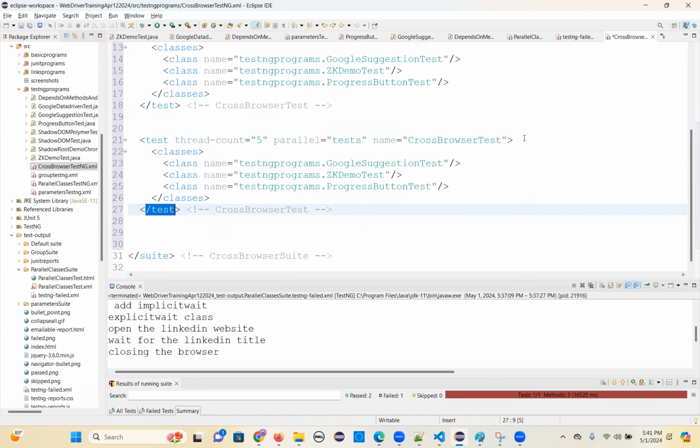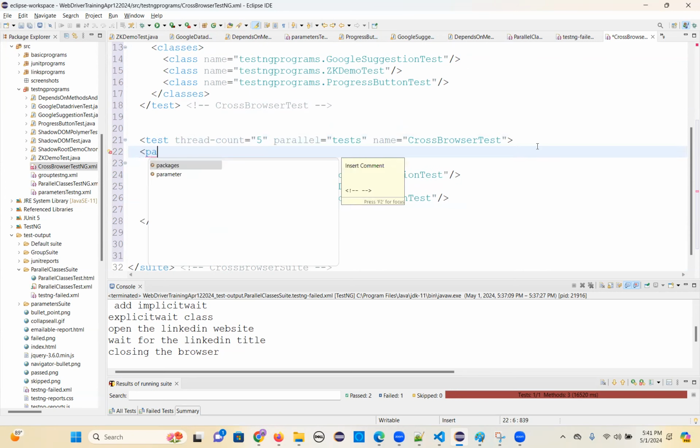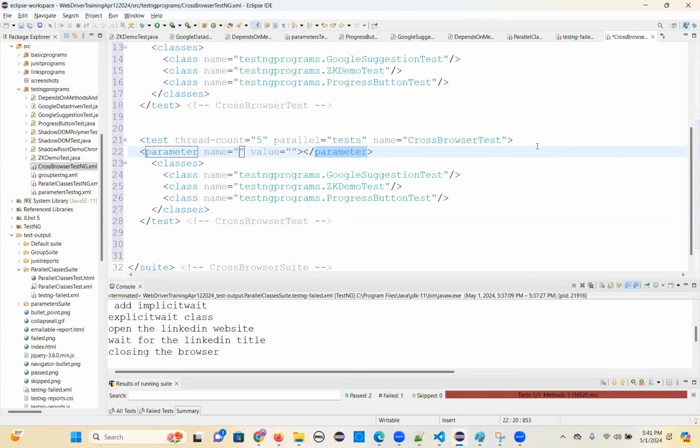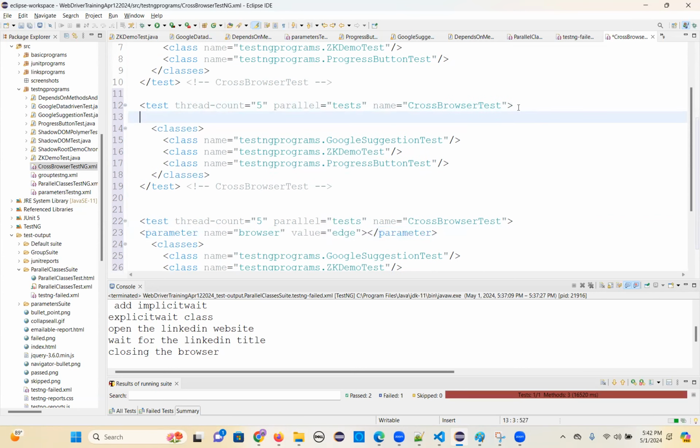So here I'll give the parameter tag. So parameters. So browser is the parameter, right? Browser, and the value is edge. Same. Browser, Firefox.